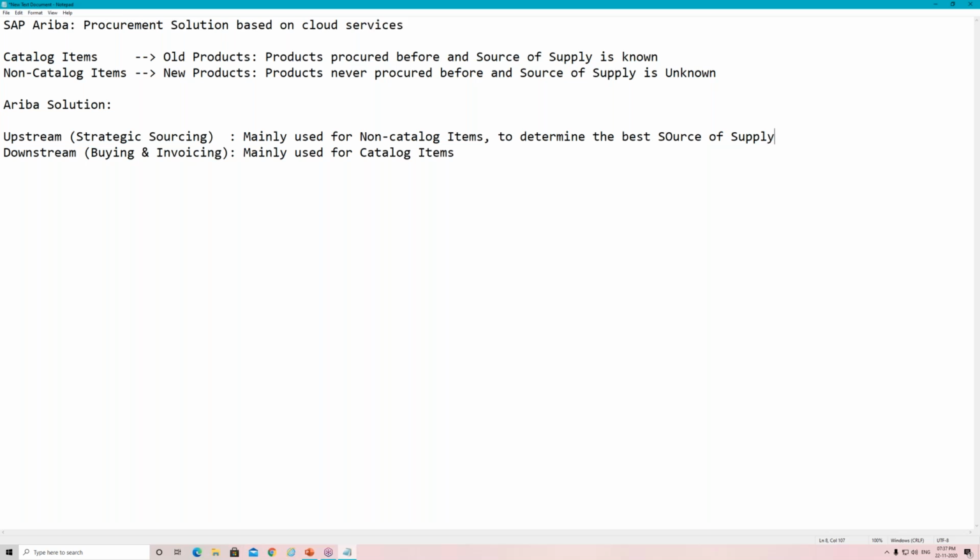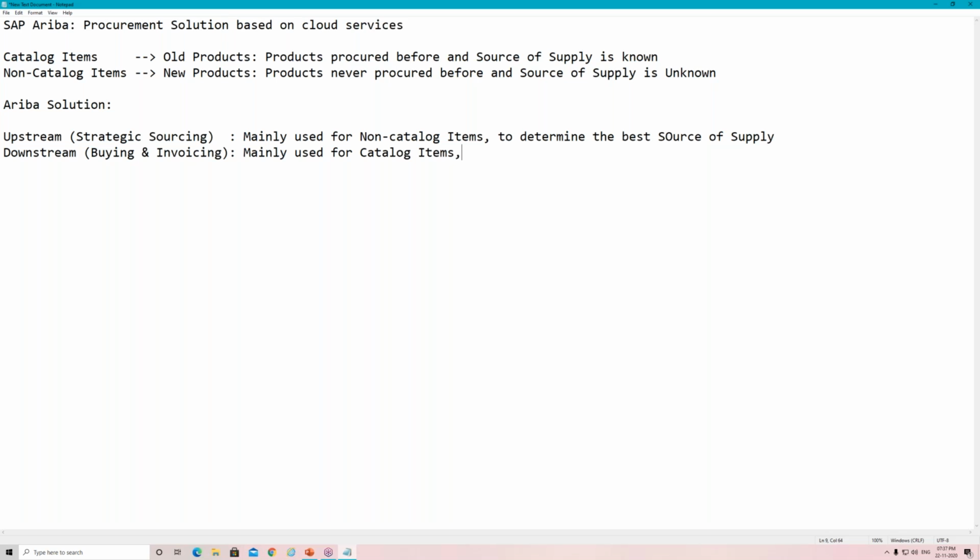But if you go into the upstream and streamline the process, multiple suppliers are going to come, they are going to give the bid, then you select the best supplier, then do the contracting, then use the contract compliance. Then what will happen? Everything is captured in the system. Now, nobody can go to the aunt or uncle for the product, exactly, unless they give a good quotation.